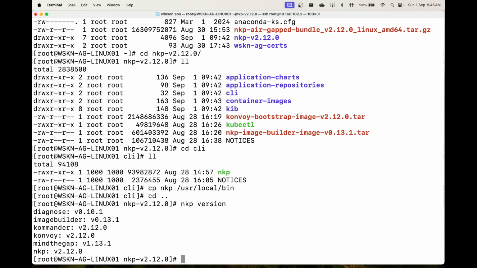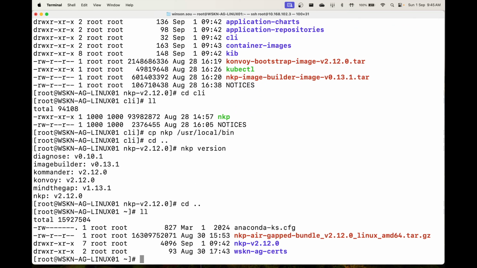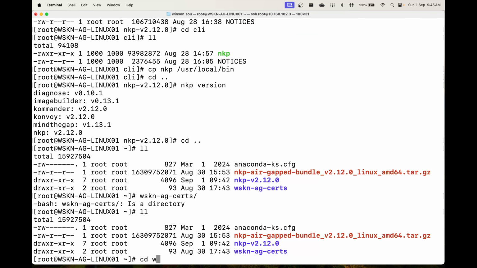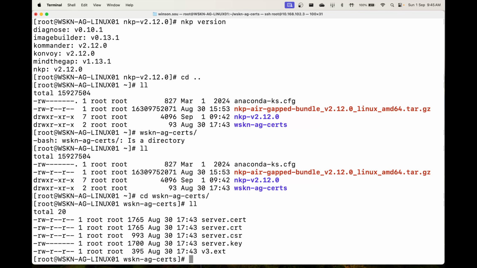We also need a couple of certificates. So I have a certificate over here. This has my registry certificates. I need to make the operating system trust it, if not I'm going to trigger an error.